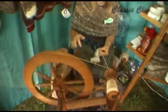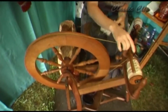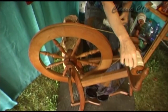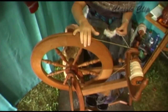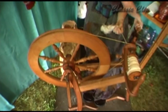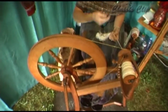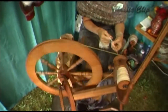The wheel spins around, and the flywheel is what twists it, and then it pulls in by this drag. Then I take the two pieces and ply them together so I have one yarn. Then I wash it, and then I knit it. And I can spin it right from the rabbit.